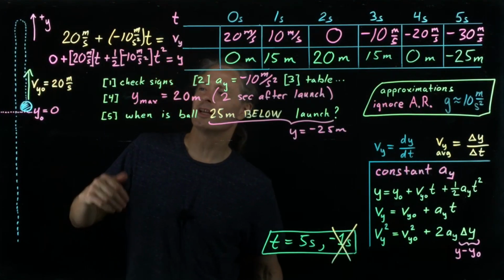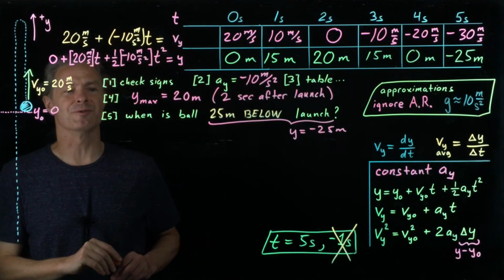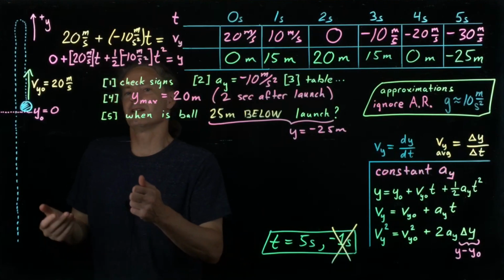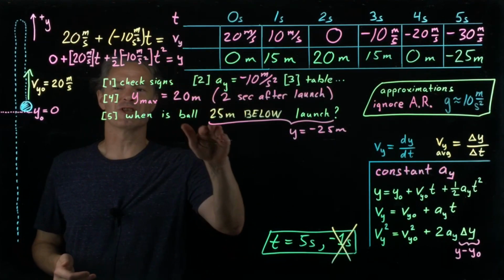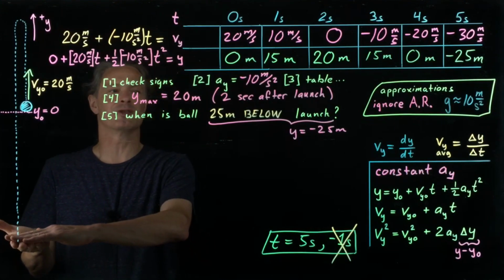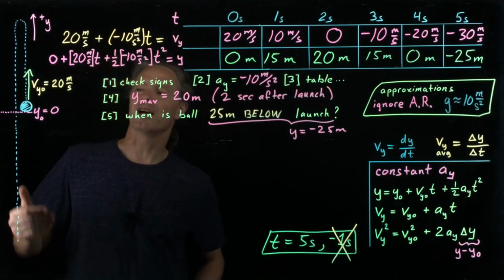All right, so let's imagine if I was given this problem to do from scratch. Maybe I hadn't done problem 4, or maybe I had. Either way, I'm given this problem, and I want to find the time it takes to get to a point 25 meters below launch. I could split this up.